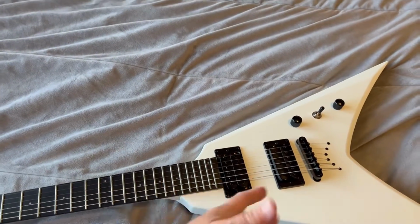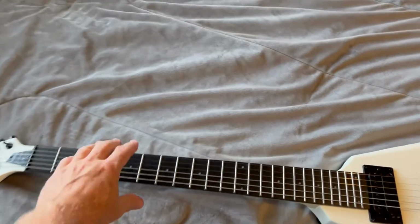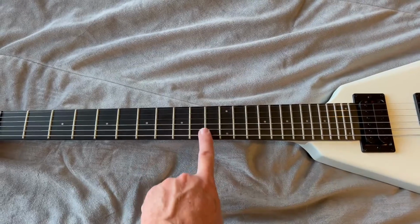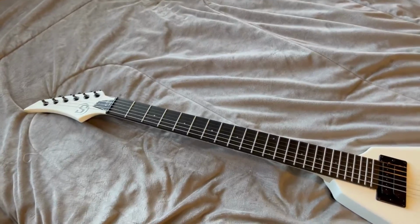I mean, the action is high, whatever. I can set up the action. The neck seems to be adjusted very well. The frets are filed very nicely. They're not gritty, except for this area of the frets, which is pretty gritty. I mean, for 300, I don't know.